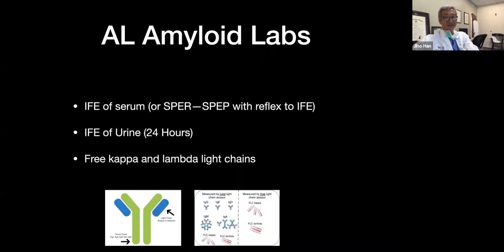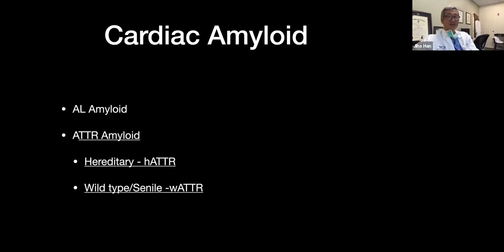So again, your doctor will have to exclude this first by ordering 2 different blood types, and then will ask you to collect urine to specifically look for these excessive proteins. So you have a little bit of an idea that cardiac amyloid from the bone marrow, although it's rare, can be a tough thing to diagnose, but it's super easy because it's just 2 blood tests and a urine test. The other kind, that's from the liver, we call ATTR amyloid or transthyretin. It's the hereditary and wild type.